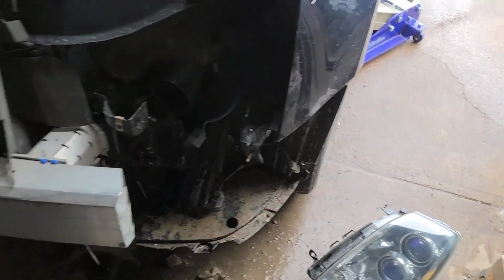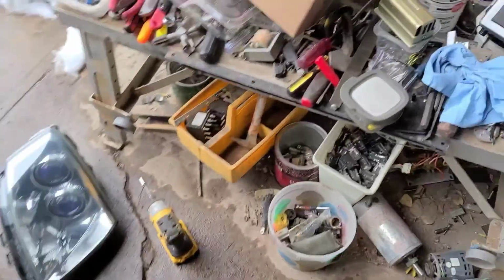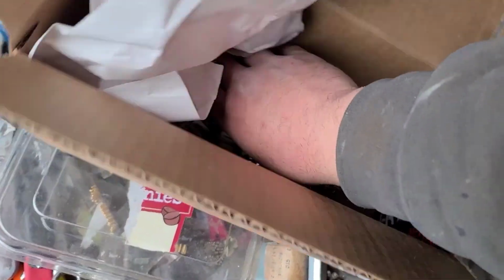So anyway, headlights are done, so I'm gonna get this thing buttoned up. Oh, I got my new turn signal bulbs here.